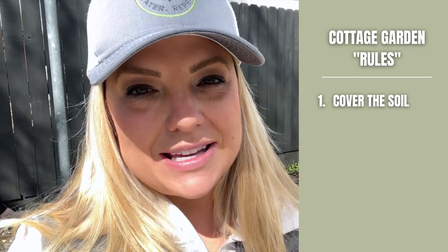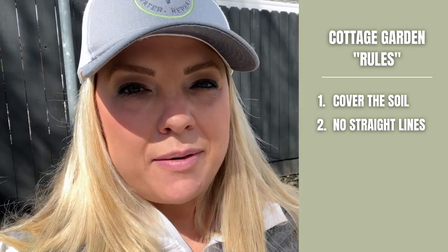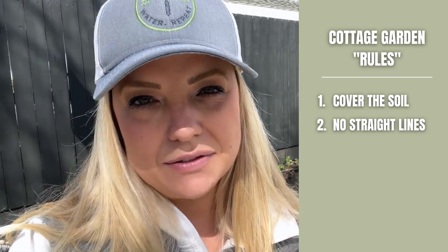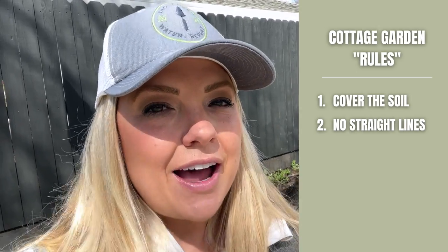Number two is to keep it informal. Do not plant in rows. Do not plant in lines. Do not plant in blocks. You want to kind of make it look like these plants came naturally, like they reseeded themselves, right? So planting in swaths, or like clumps here and clumps there, is really the way you want to go for a cottage garden bed.